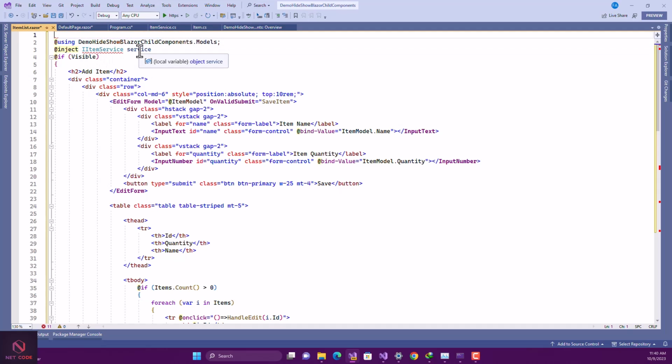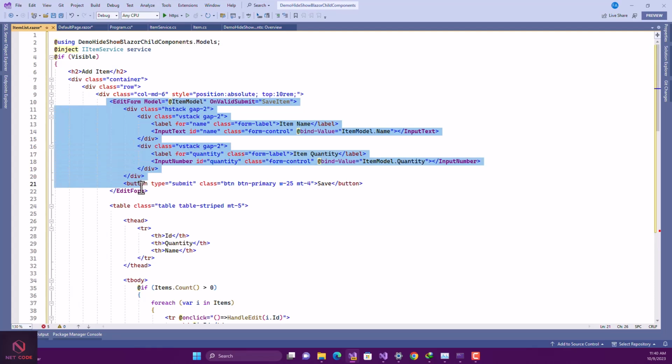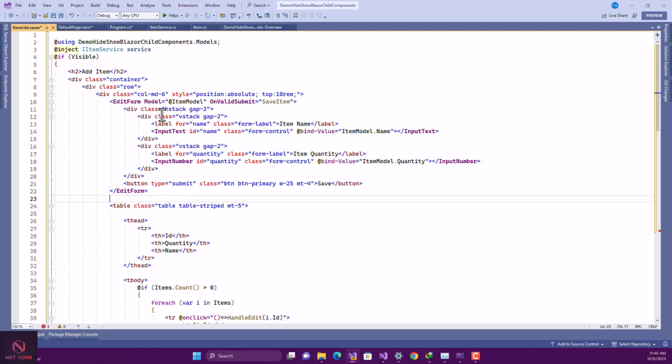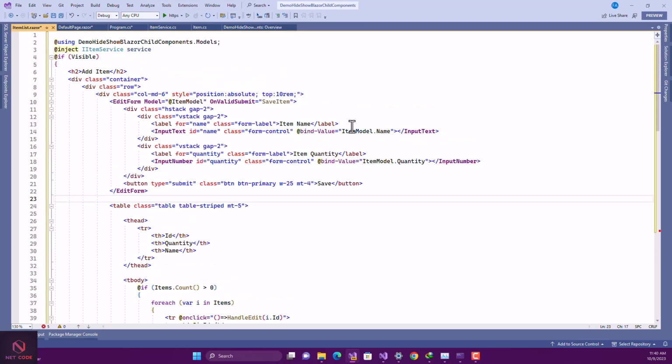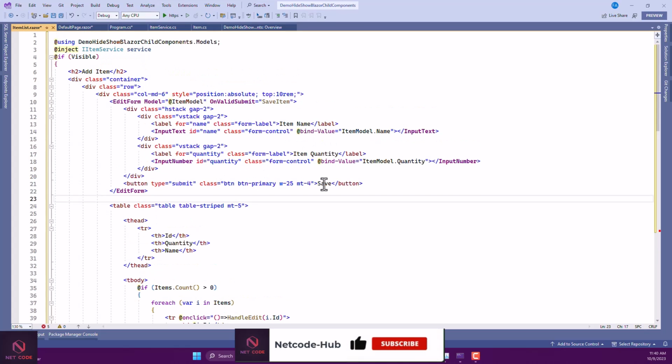Okay, we create an instance out of this. All right, now this visible, we have a simple edit form here. Now with this edit form, it is having a V stack, so you can have it in the vertical form. If it is an H stack, it's going to be in the horizontal form. I hope you know that. Good. Now you can see we are binding to the model name and model quantity. And that is it, because you know the model has name and quantity, and that's all. So that's what we do, and we have a save button as a submit type.